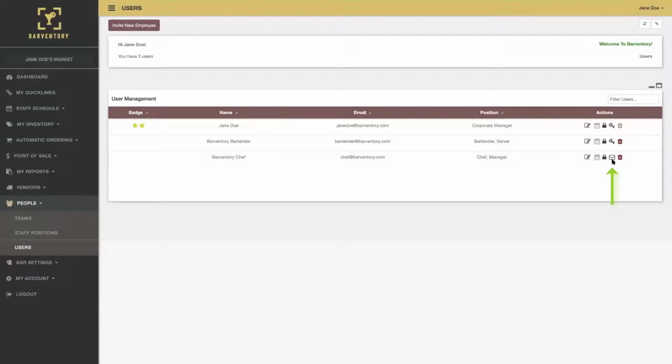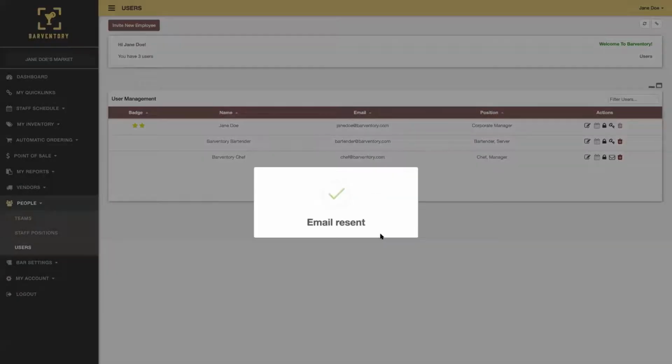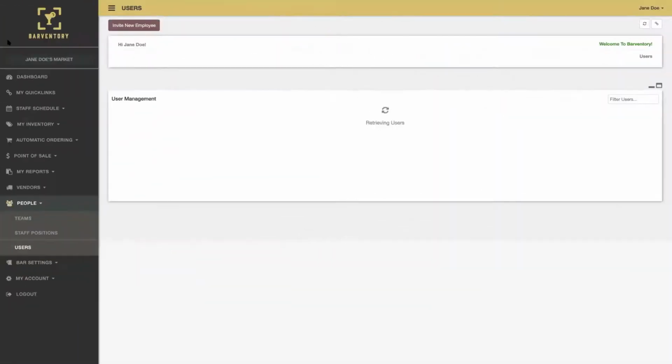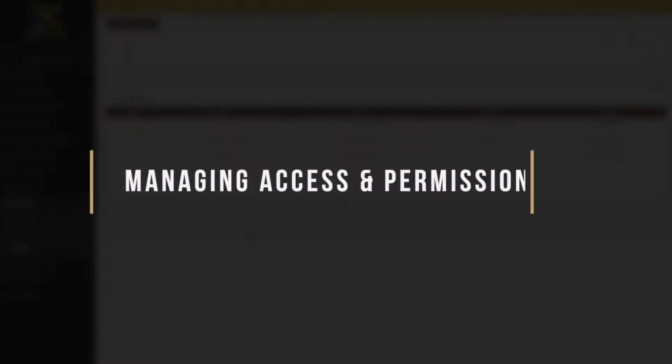So we will click on the email icon to resend the activation email to our chef user. Once they've been activated, we can see that they're now all key icons, and we can move on to the next step of the setup process and start setting permissions for these users.